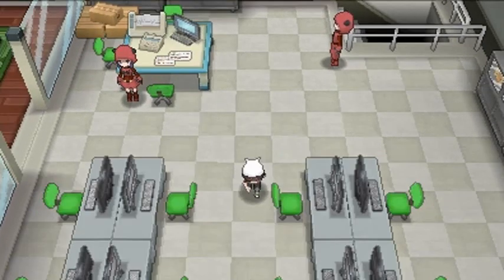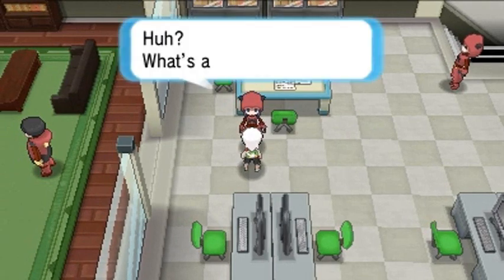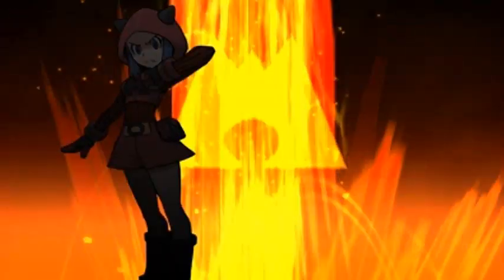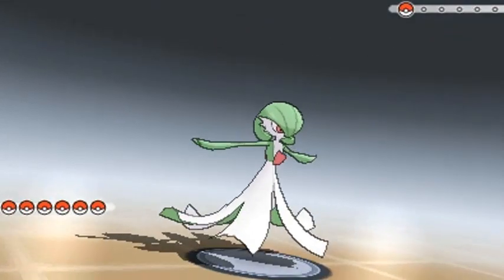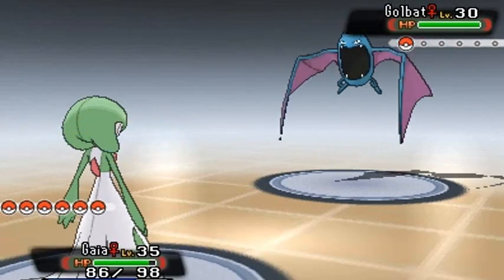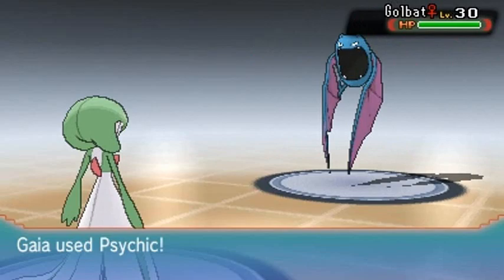I think there's no item right here. Okay, so let's go and battle the female trainer right here. And what does she have to say? Huh? What's a kid doing here? Oh, you know what I'm doing here. You know exactly what I'm doing right here. So let's go right ahead and take on another Team Magma Grunt. And homegirl coming out with her Golbat. Looking all scary and everything, with a big old mouth and everything. But I got my inner focus. Do not worry. Here we go. Psychic Attack. Yeah, buddy. Psychic takes care of that.